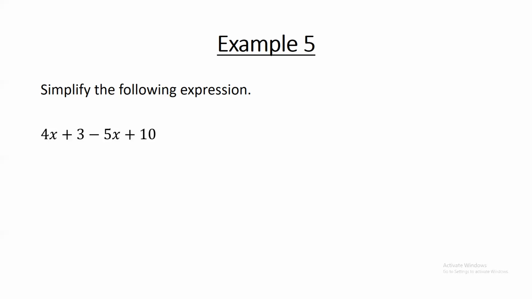Example 5. Well, I'm adding and subtracting a bunch of things. We have like terms, 4x and minus 5x. So 4x minus 5x, let's do this on the side. 4 minus 5 is -1, and we keep the variable part x. Now, remember that when you multiply something by 1, it really doesn't change its value. So the simpler way to write -1x is just as -x. We don't have to write the 1, we know it's there.